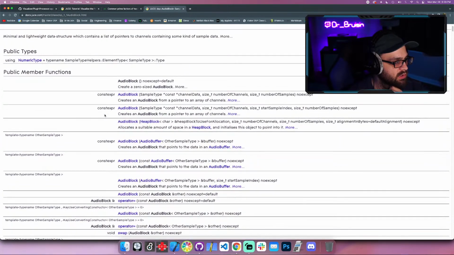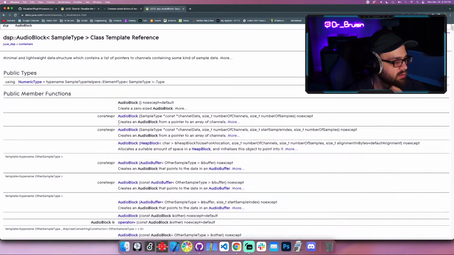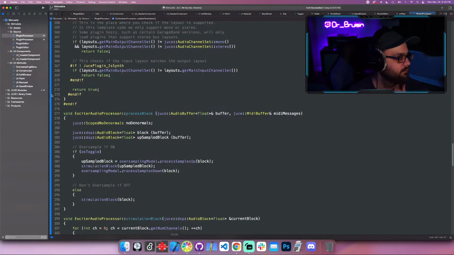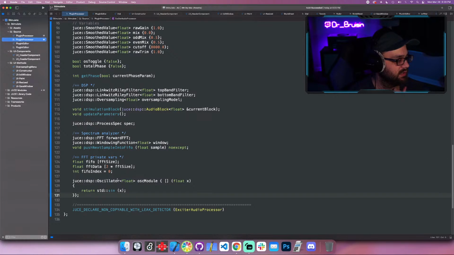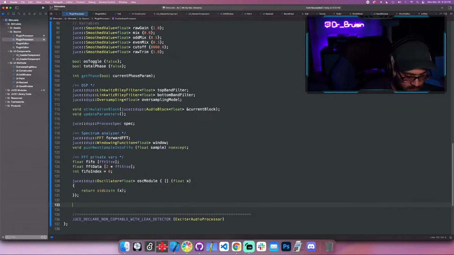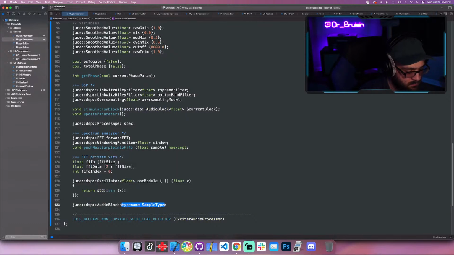So I could create an audio block, let's say osc block.